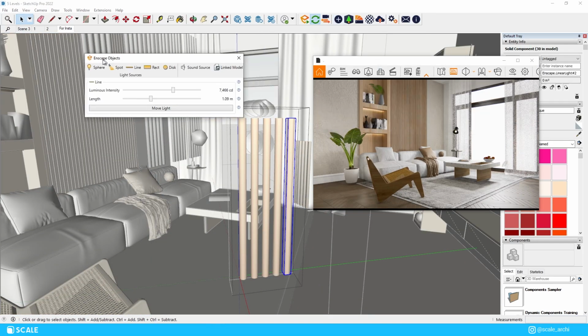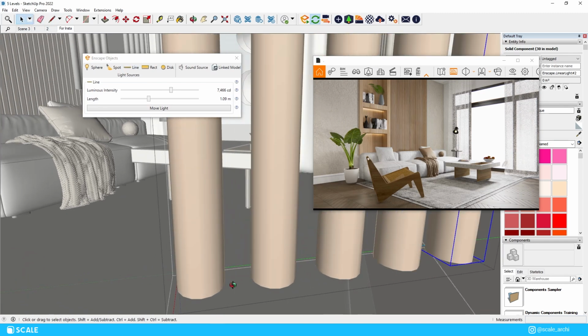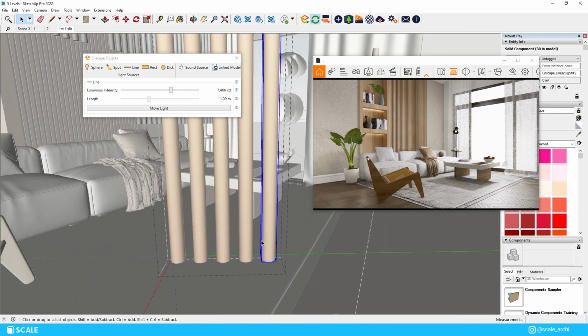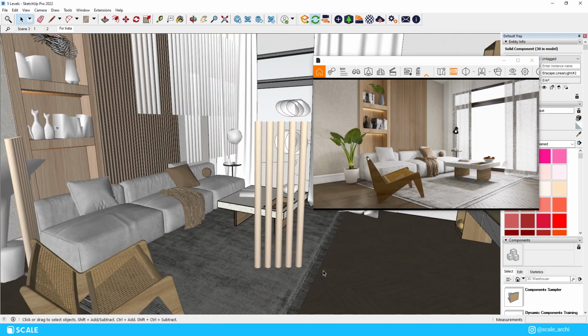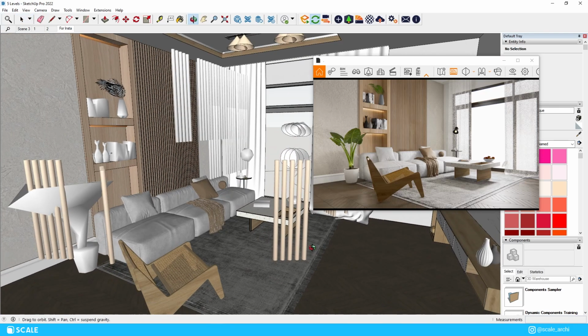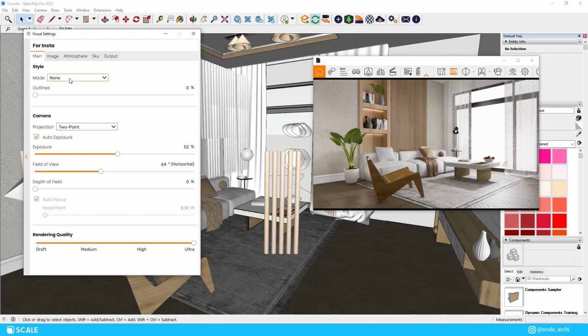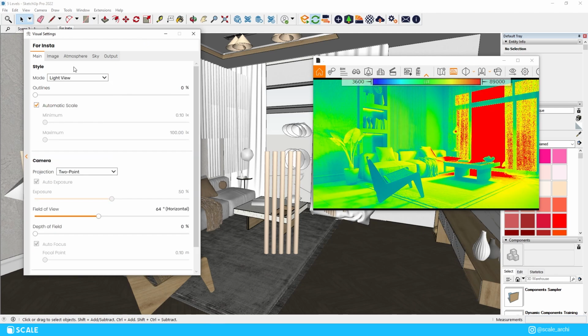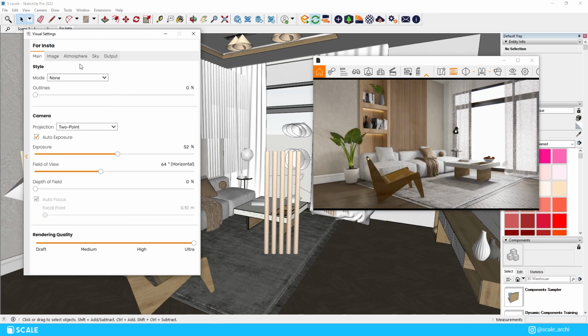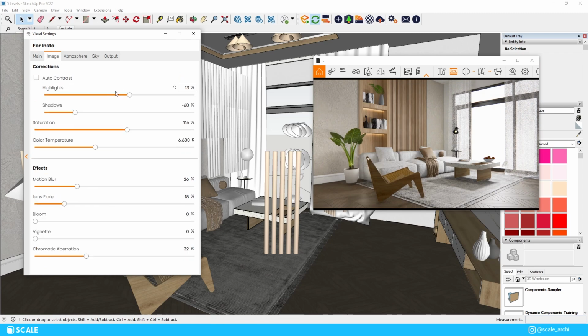The other type of lighting that we have to use is to emulate studio lights. I will do this with a line option, and I will set them up vertically. I will also leave some space between them and multiply 5 or 6 of them, and I will put these at a few angles where I think need light. To locate the areas that we need more lighting, we can easily turn the mode to the light mode in the settings, or turn the contrast all the way down to 0, and we can detect the dark spots this way as well. There is a lot of room to play with lighting in Enscape.